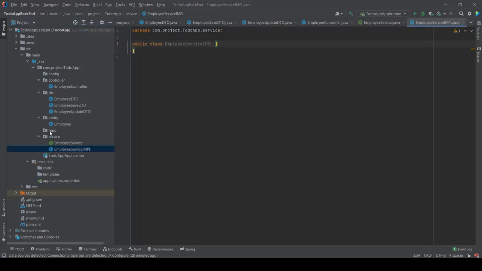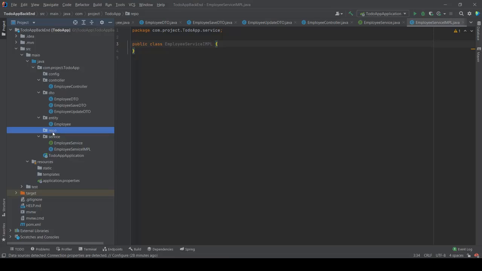So we have to create another one, repo. The service passes into the repo. Repo is the part that communicates with the database to add a record, edit a record and view a record through the entity.